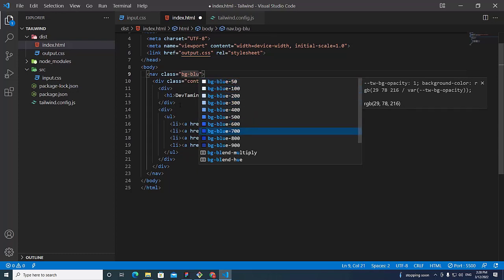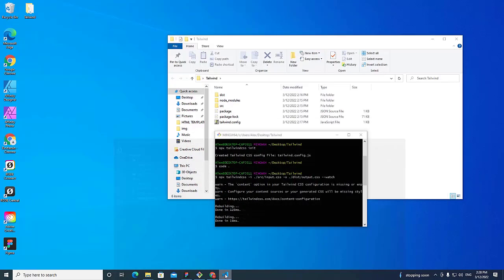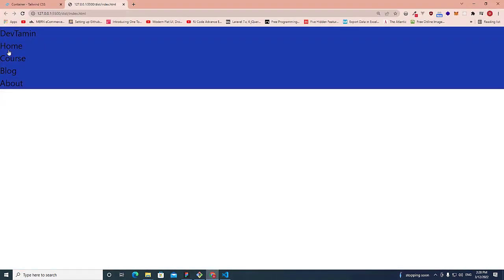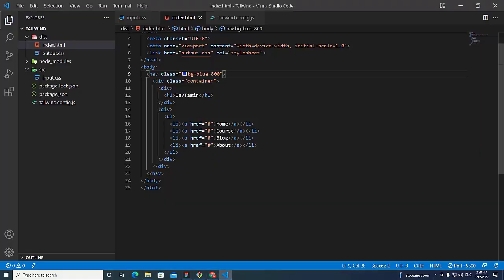I'm just going to use blue 800. You will see navbar over here. So I just want these to sit side by side. I want logo and a menu to sit side by side. So I put flex over here.